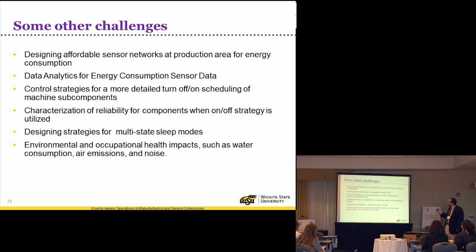The fourth bullet is extremely important. I don't think we have enough information on reliability data when we try to incorporate turning machines on and off. I don't know if you would agree or not, but at least we couldn't find it. Maybe if you were working for Siemens, you had data, but we couldn't find it.